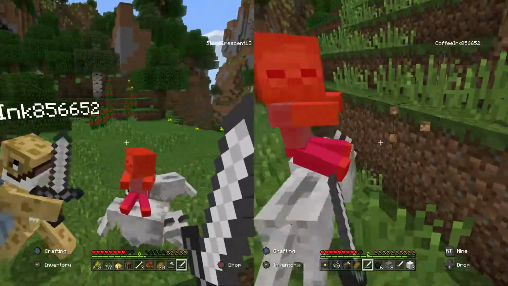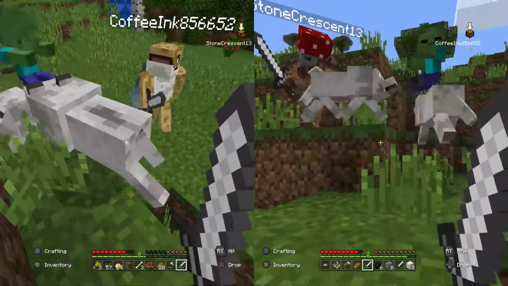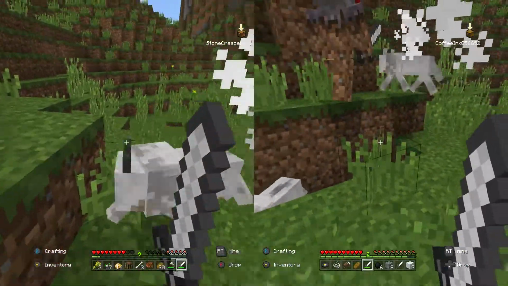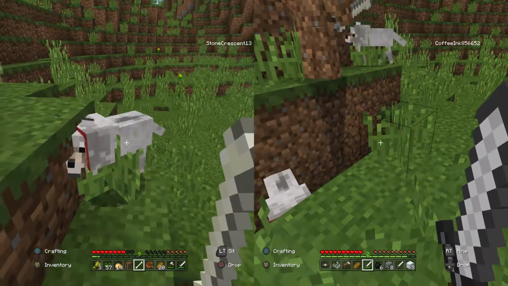Ow! Is the wolf angry now? Don't hit your dog. Okay. It can't hit me. Okay, puppy, come here. Right. Yes. We both have dogs.